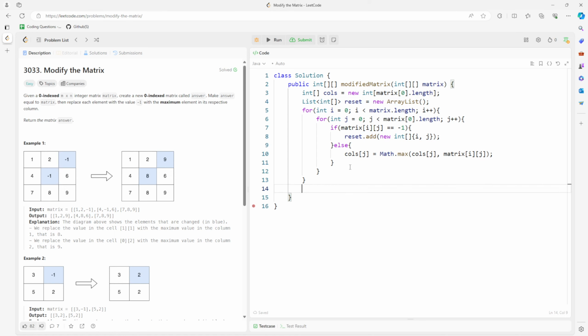And at the end, I'm going to go based on how many values are in the reset size. So again, in this question, for the reset it's going to be 0, 2, and then 1, 1.